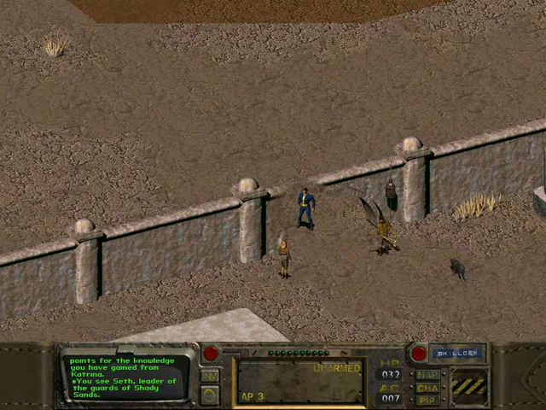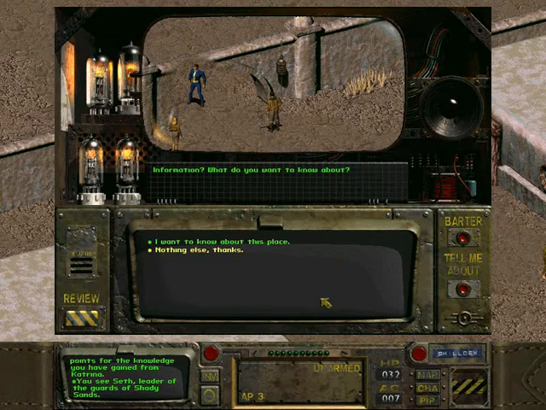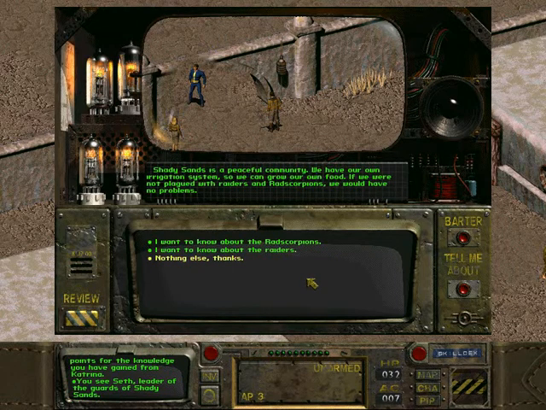Let's talk to Seth. Hey, second person I talked to. Good day. I'm called Seth. How can I help you? I'd like some information. Information? What do you want to know about? I want to know about this place. Shady Sands is a peaceful community. We have our own irrigation system, so we can grow our own food. If we were not plagued with raiders and red scorpions, we would have no problems.